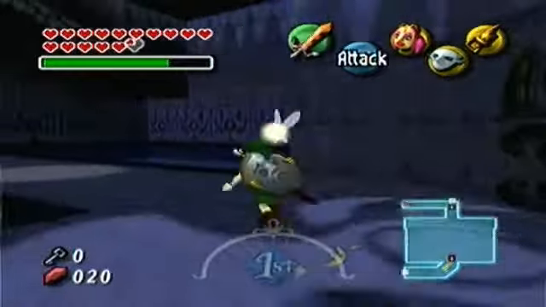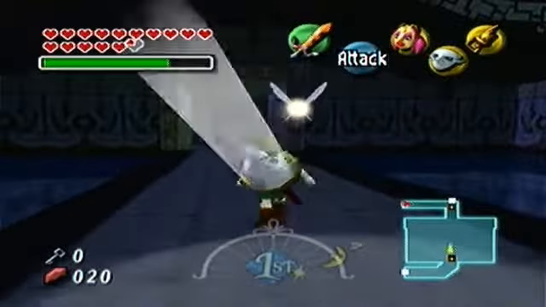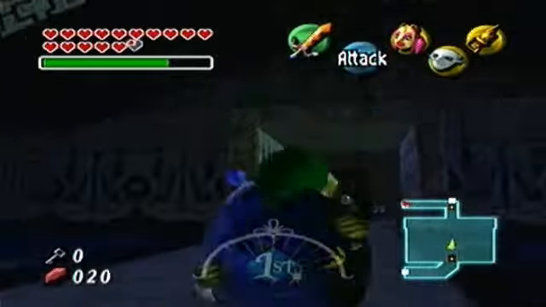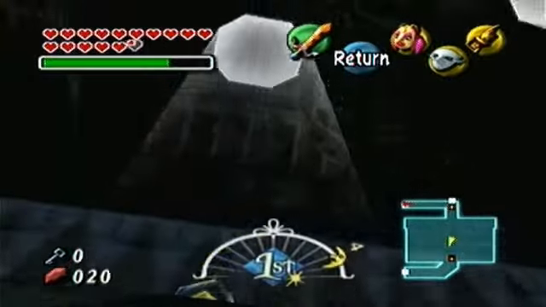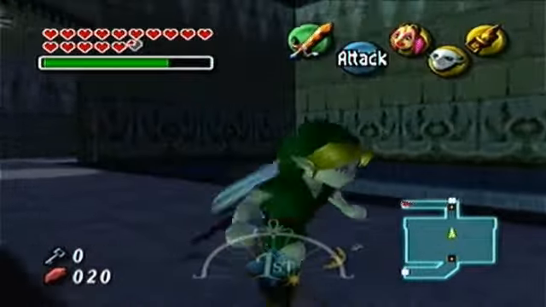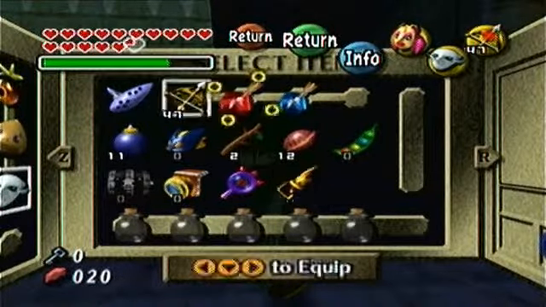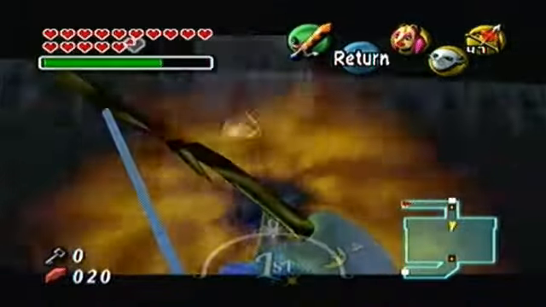There's a chest or two up in this area. I think there's something we could do up here, either that or something else. Oh wait, yeah, there's a switch right there. May as well hit that. I think this is what we have to do, or it's for a stray fairy in the future. That's usually how these temples work.